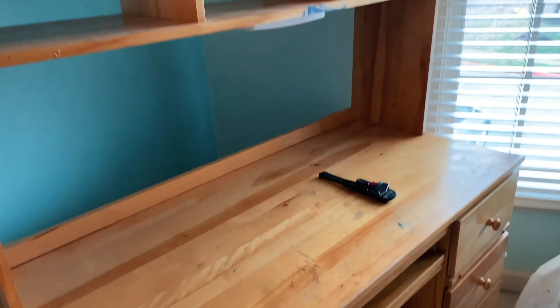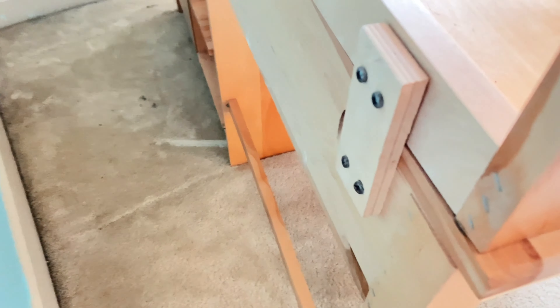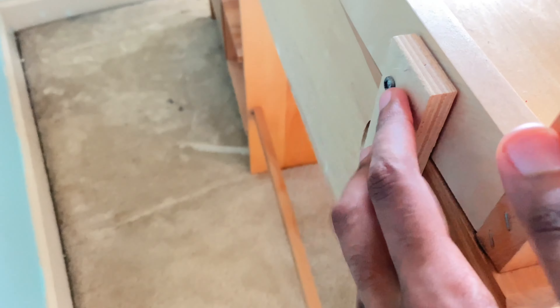I wanted to have this space on here, but the only problem is that I don't have a place to store it, so I would have to throw it away. That sounds like a problem for future Andrew. I might just take it to the dump. For the longest time I did not realize that my thing here was screwed on — look at this, it's screws. I can take that off easy. I thought I had to break it or something, but I have my toolbox in my closet. I'll take the screws out and see what it looks like without it, and figure out what to do with it afterwards.